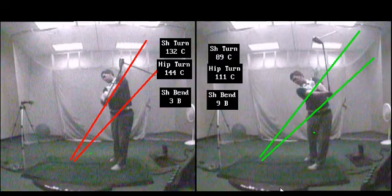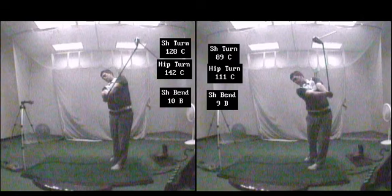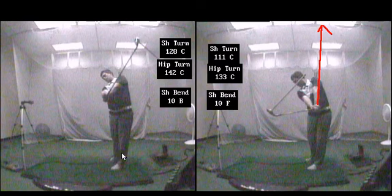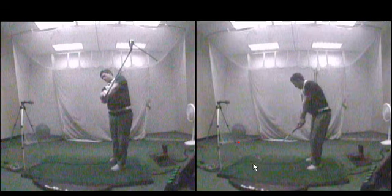Some pretty cool things to look at, especially when you're practicing, is where the arms sort of exit. A good thought process would be to not have the hands go above the chest — we saw in the first one where those hands kept rising. The next thing to work on would be the left wrist; that one's almost facing up towards the sky, whereas this wrist is pointing over here. If you struggle with this, try hitting some golf balls with tees under your arms, as well as putting a basket just to the right of your golf ball, so that way you can't clear way high and out to the right. And as always, if you need help with anything else, don't hesitate to contact your local golf professional. Thank you.